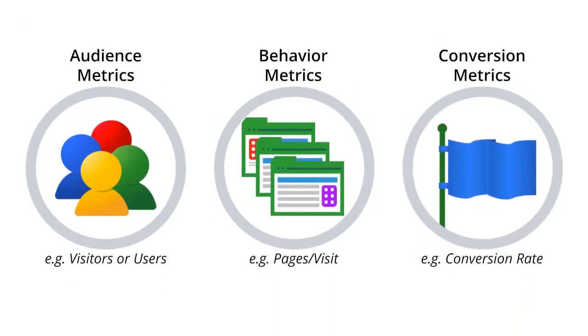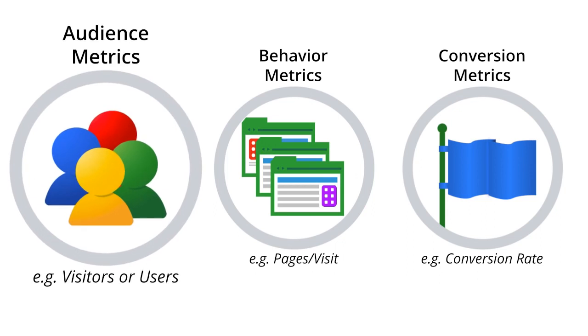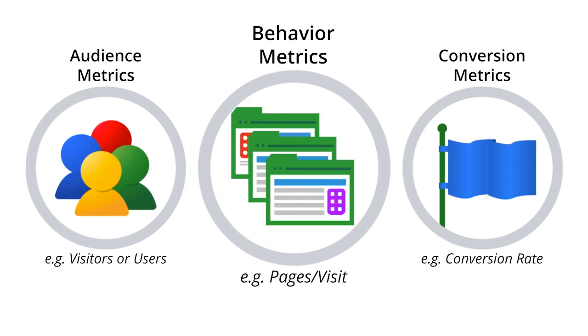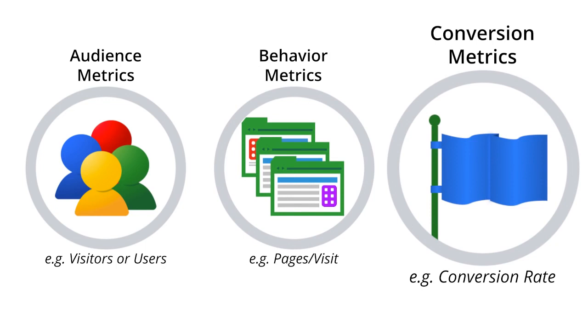They count how often things happen, like the total number of users on a website or an app. Metrics can also be averages, like the average number of pages users see during a session on your website. This is a very common way to measure engagement. You can also configure Google Analytics to track conversion metrics that measure when users take valuable actions, like the number of signups for a newsletter or purchases.